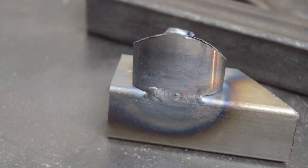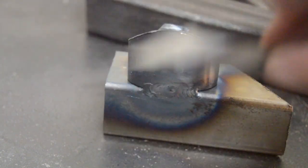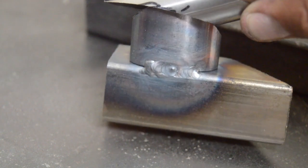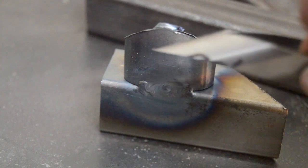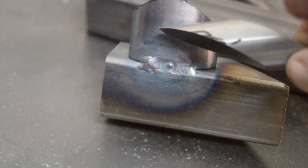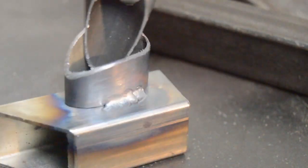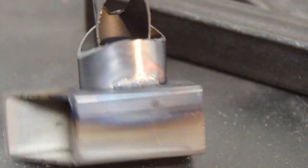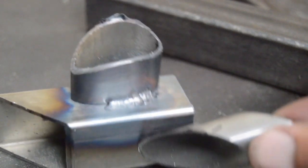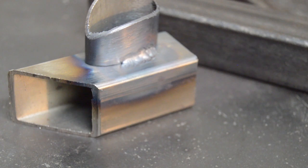So I made a couple of quick passes here. Kind of burned through right there, so I made a second pass. I haven't welded in 2 years, so this metal's pretty thick, this is probably 035 chromoly, and this is 16 gauge mild steel. That was my first weld. Took me a minute to get the settings. Not bad for not welding in a couple of years. So maybe see what it does on some aluminum.